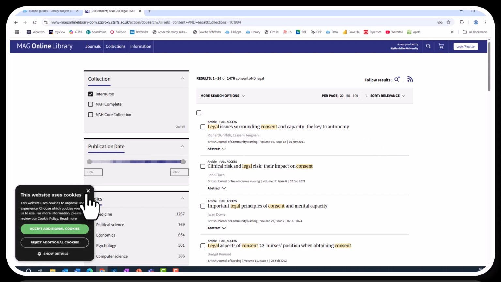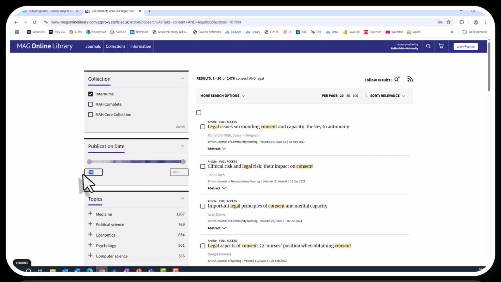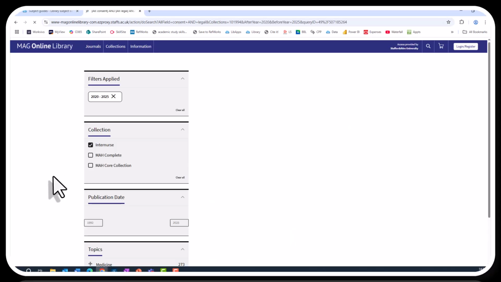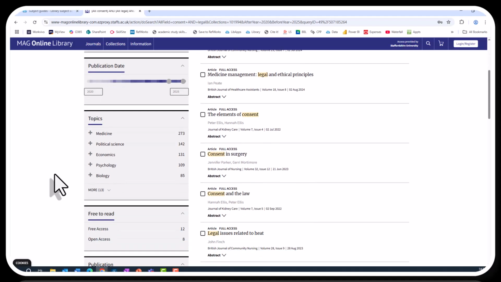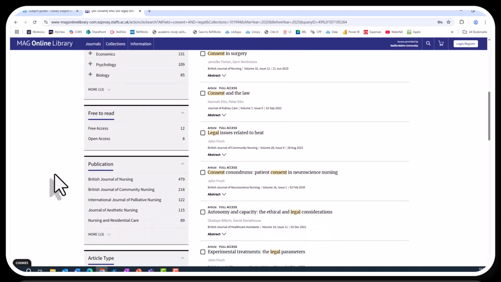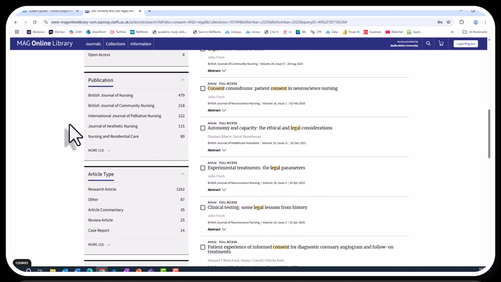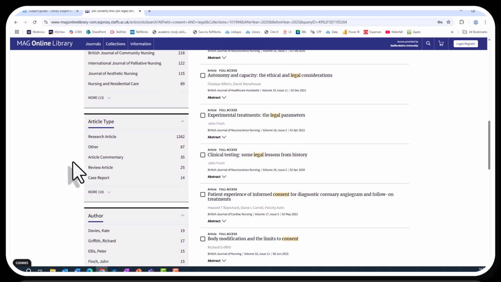Once I've run the search, I can then add in a publication date filter for the last 5 years. And I've got an option to explore different topics, the kind of access that I want. I can even choose which journal I want that to be, as well as the article type that I'm interested in.